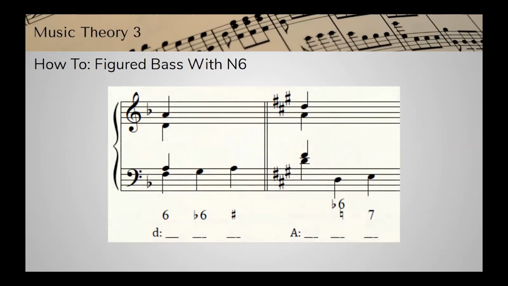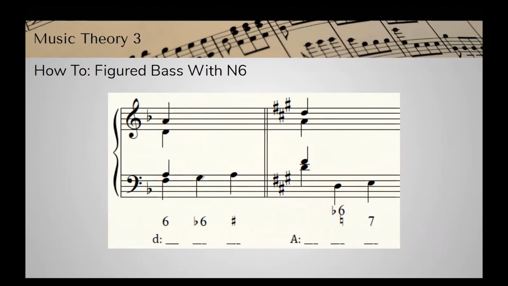Anyway, so in this first example, we're going to be in the key of D minor. Okay, and you always want to follow the figured bass because that will tell you where the chromatic notes are. So our chromatic note is going to be in the second chord here. Okay, so it's going to be a flat 6, but that flat 6 is relative to this G, so it's going to be an E flat. So we need to find a way to smoothly introduce an E flat to this example.